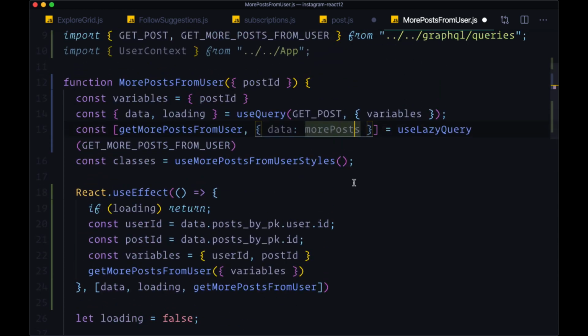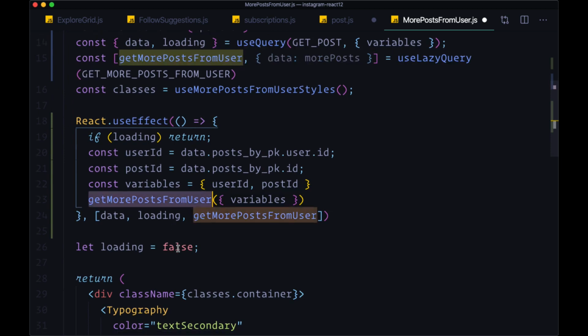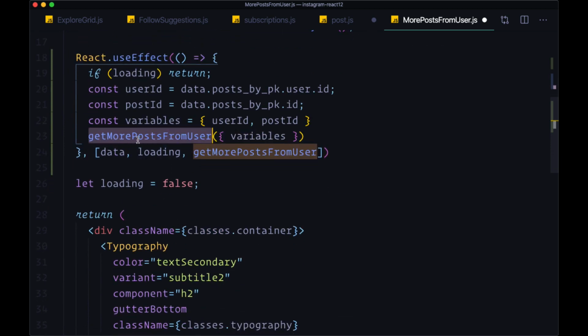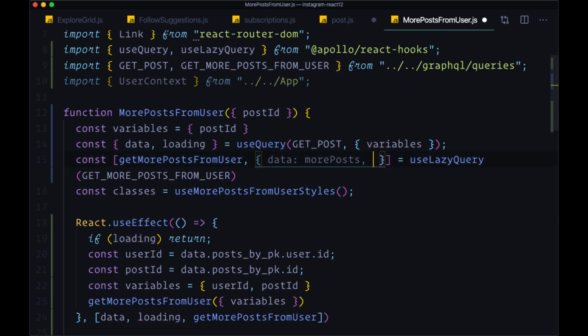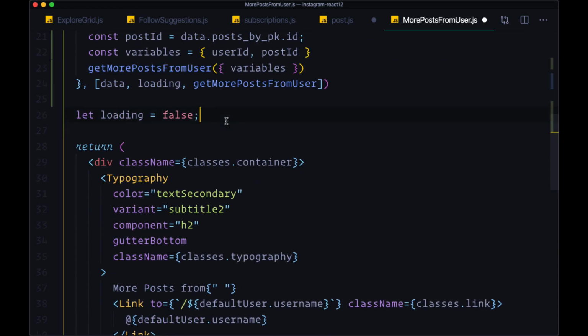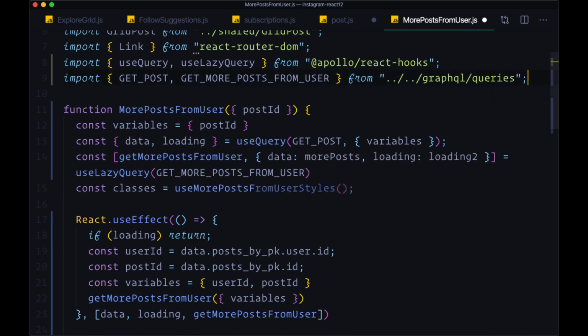Now this might also be in flight too. We want to check for loading here if we're in the process of loading when executing this query. I know we talked about this being executed synchronously, but we still need to determine whether this is loading with another loading value that we can destructure from this entire object. But once again, we're going to need to rename it to loading2, or something else at least. So finally, we can remove the loading variable that we have here. We can remove the user context import.